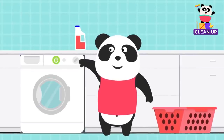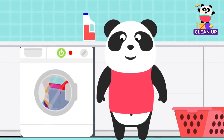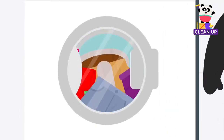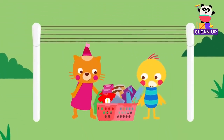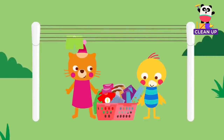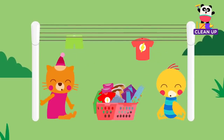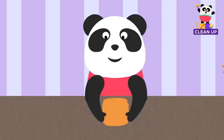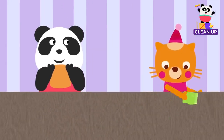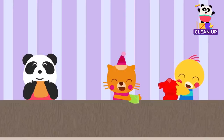This is the way we wash our clothes so early in the morning. This is the way we hang up our clothes, hang up our clothes, hang up our clothes. This is the way we hang up our clothes so early in the morning. This is the way we fold our clothes. This is the way we fold our clothes so early in the morning.